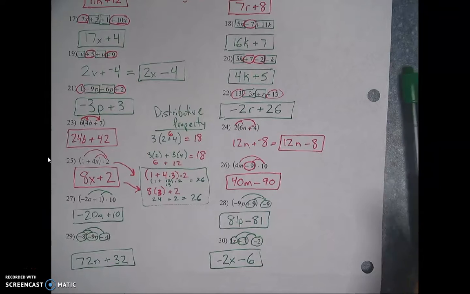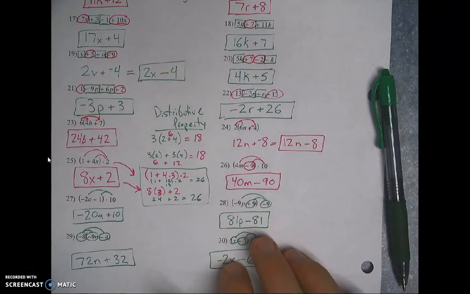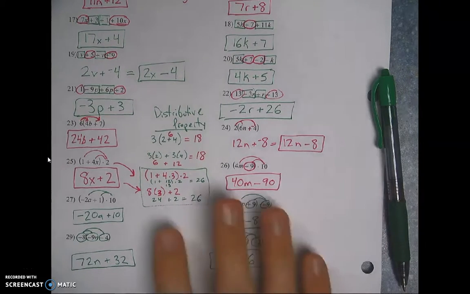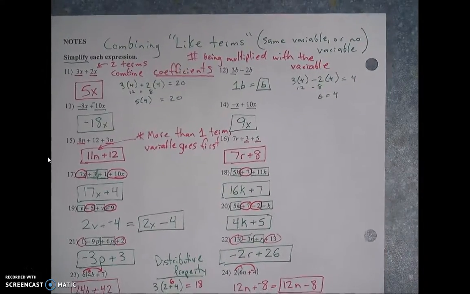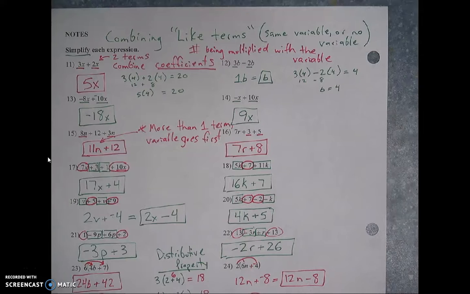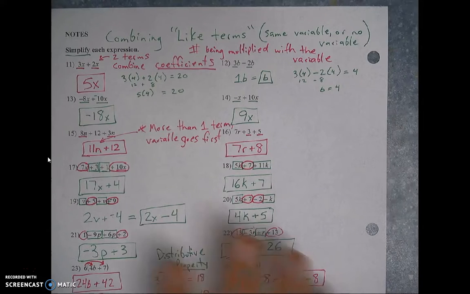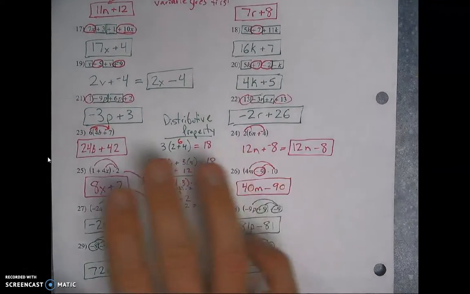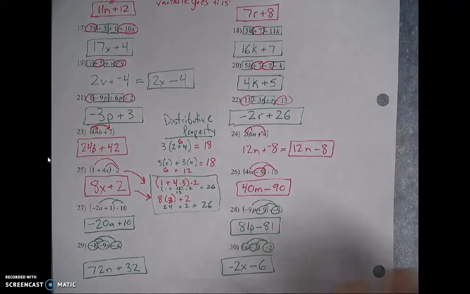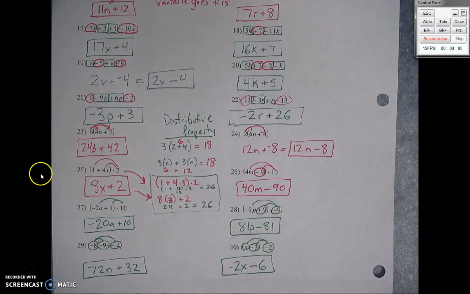So now we've simplified all of these using the distributive property. Okay, and combining this with our knowledge from up above, we can simplify a whole bunch of different kinds of expressions. We can combine like terms, so when they have the same variable, we combine them. And if we see something where we've got these parentheses, we can use the distributive property to simplify. So you've got a bunch of tools in your toolbox now.